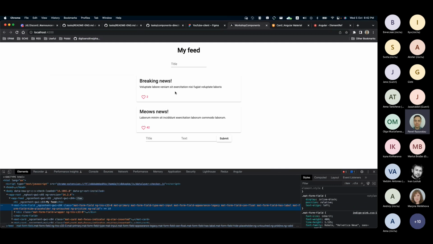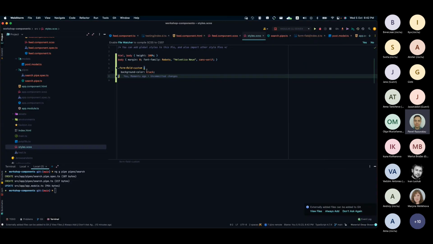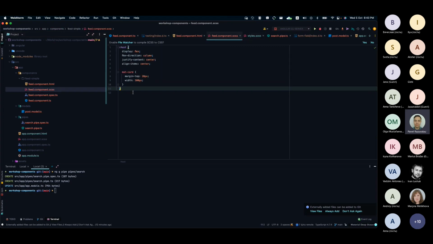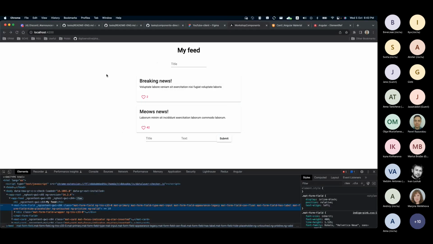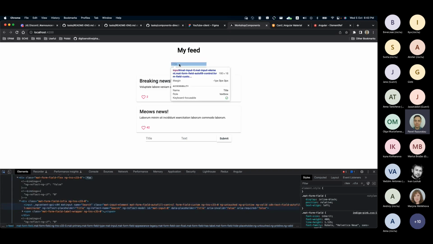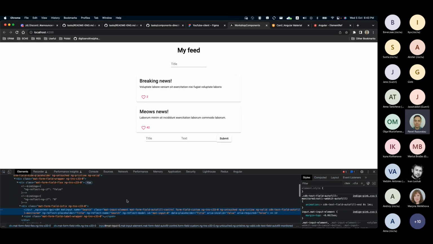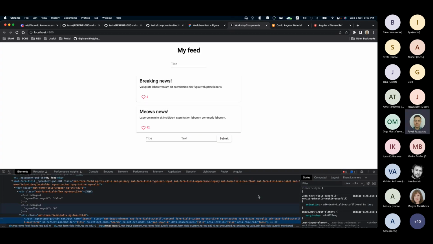Yeah, you see, when I moved the following style from outside the component style sheet, it stopped applying. That's because every component has some sort of namespace, so the styles will not intersect each other.